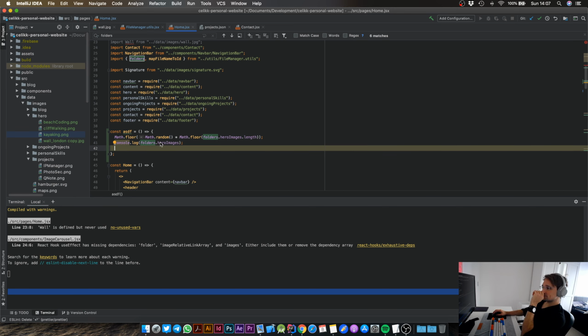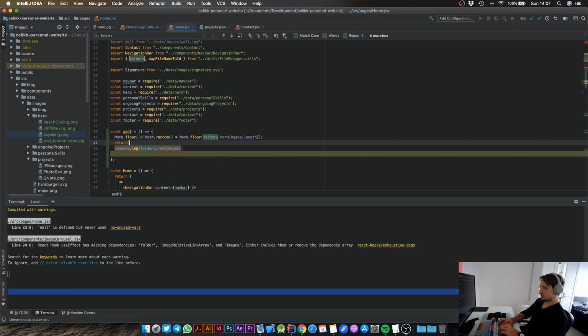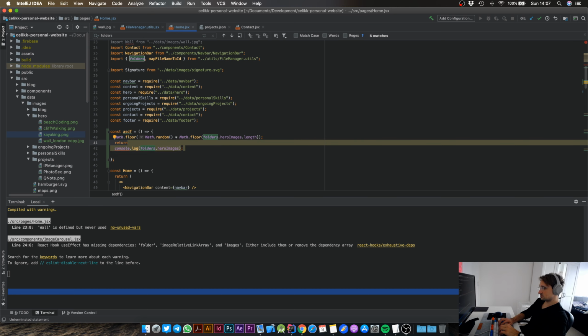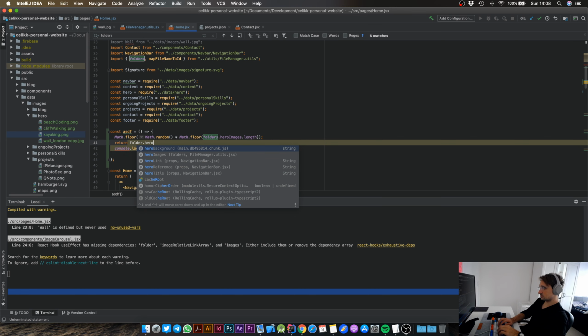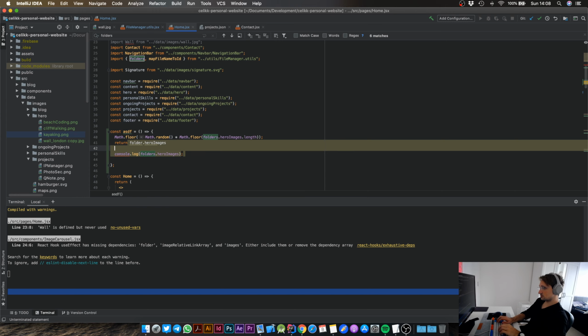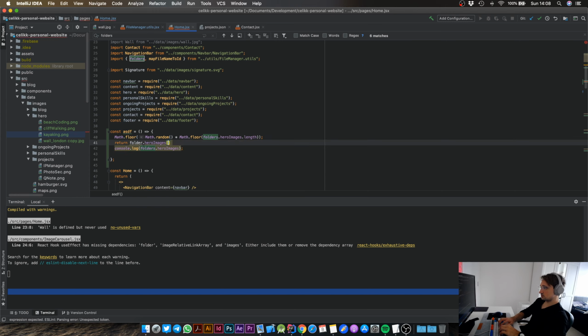Okay, so this gives us a number, and then we should return the URL of that image, folders.heroimages. And then we have to inline this, cut that, paste it in, put it there.